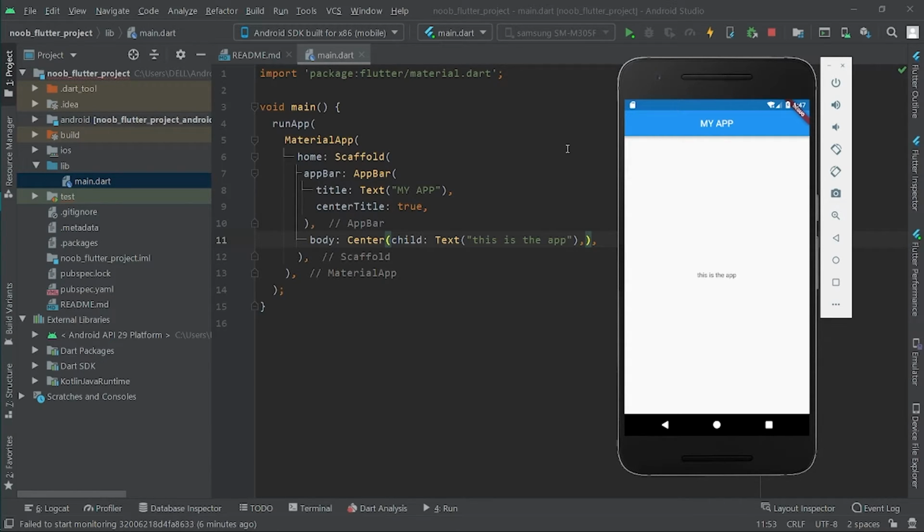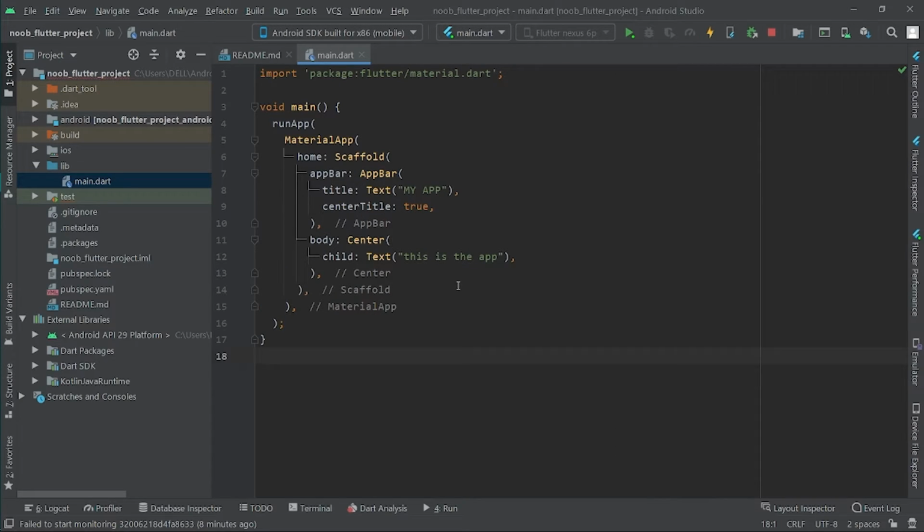Fine. Let's run it and see how our app looks. I don't know why nowadays this PC is taking so much time to load the applications. Yeah, so this is the app. The string declared here is in the center of my phone or my emulator. So this is the body place, the thing which you are seeing just below the app bar, and this is the text which is in the center of the body widget. Fine. Now after the body, I'll call a floating action button.